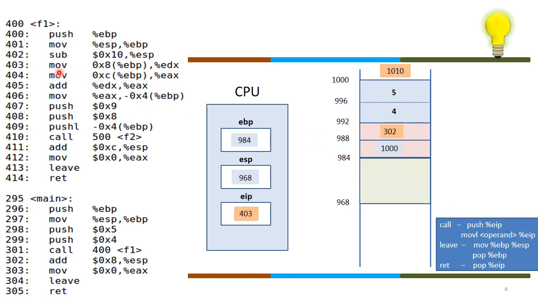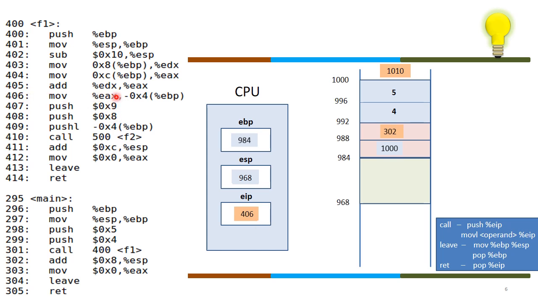Now we have to move EBP plus 8 to EDX. What is EBP, 984, plus 8? 992. This goes to EDX. Again, because of brevity of space, we are not showing these operations because we are not representing these registers in the CPU. So we assume that will happen. And the next instruction also we assume it will happen. These two values are moved to the registers EDX and EAX. And next also will execute. Fine. Now 406 is EIP.